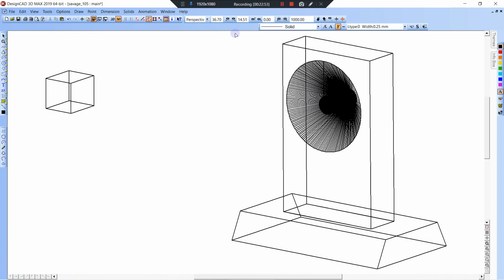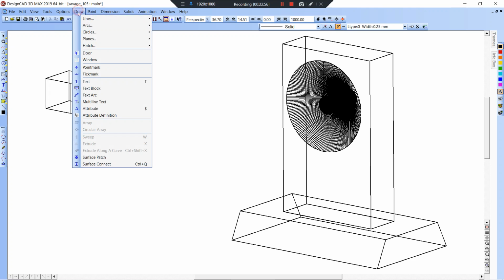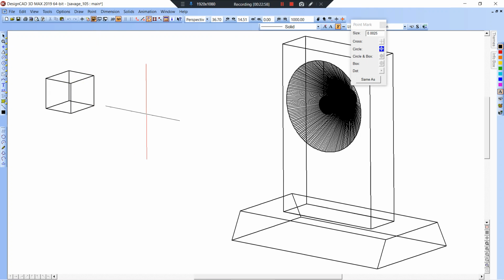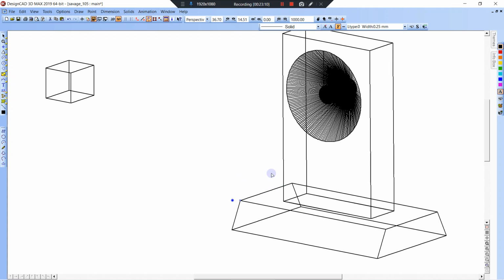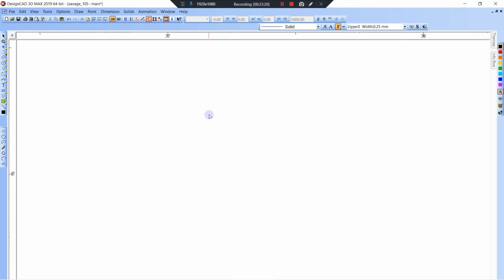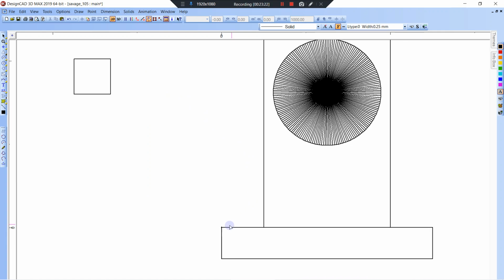And then let's check that, draw, point mark, there, enter. And if we select that dot right there and hit info, it's at 0, 0, 0. So now when I draw, it's going to be on that level, that same plane, at 0, 0. And then we're just going to draw a little shelf and then extrude it and then join all of them together. So let's go to 2D, Control W. Now as I draw here, it's on level 1. So when I snap here, 2D only goes to 0 depth.